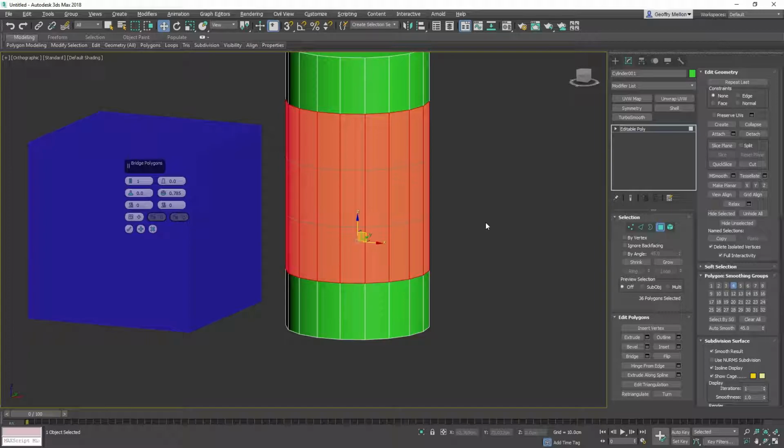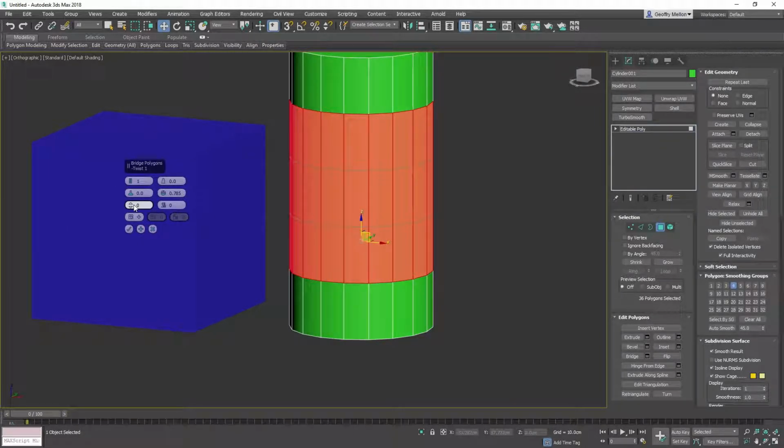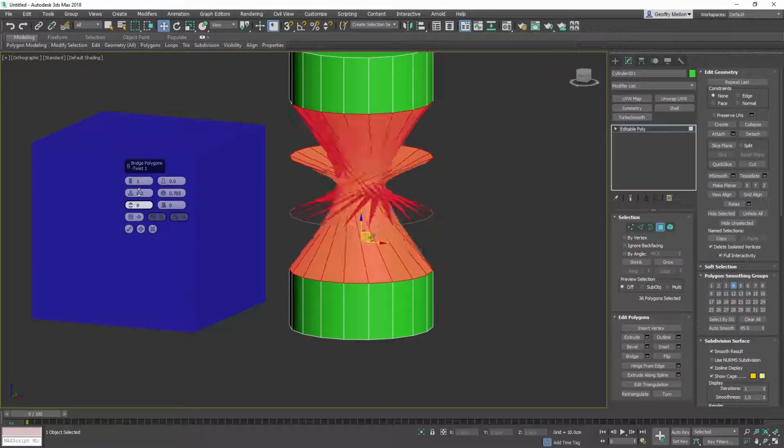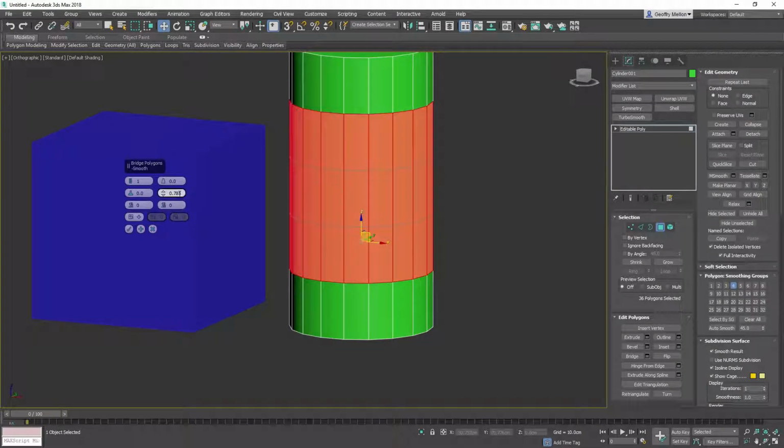That's the bridge tool inside of the Editable Poly sub-object mode, and there are some other tools inside of here, like you can physically twist them on purpose if you want, or you can say you want to divide it or change some of the other settings. If you want to mess around with that, that's totally cool. So that's it.